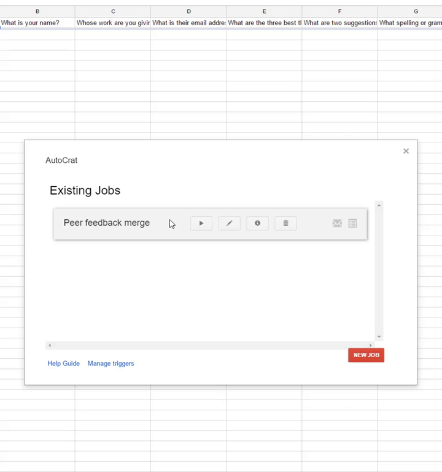If I hover over it, a couple of things. I can delete it. I can come here and preview what it's going to look like. I can edit it if I want to make changes, and I can run it. In this case, because I've set it up to run when the form is submitted, I don't have to run it. It will run automatically. But as I said before, if you want to let everyone submit the feedback and then run it manually, that's when you'd wait till you've got all the responses, come in here and click the run button, or the play button, and it would run the process.